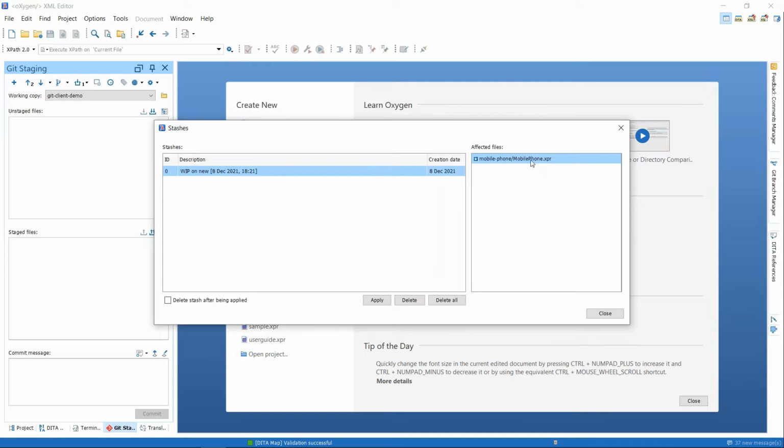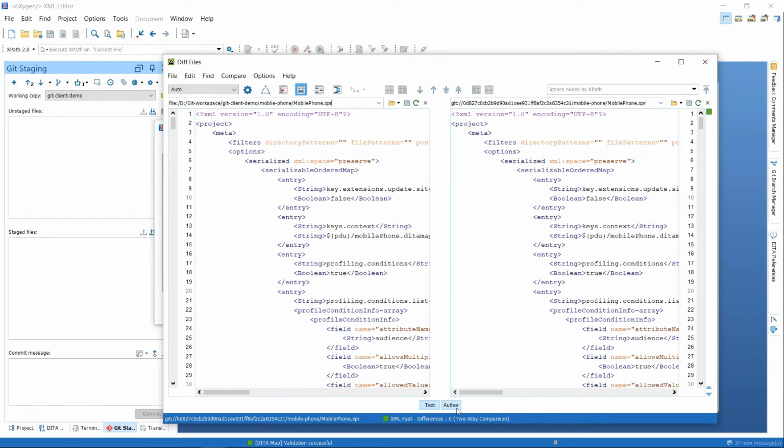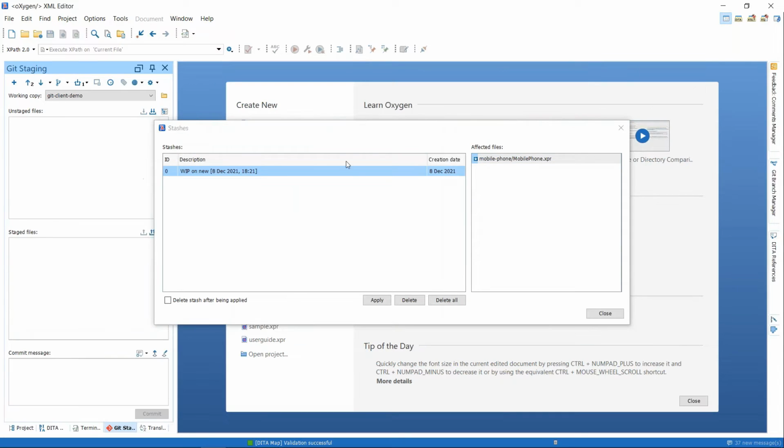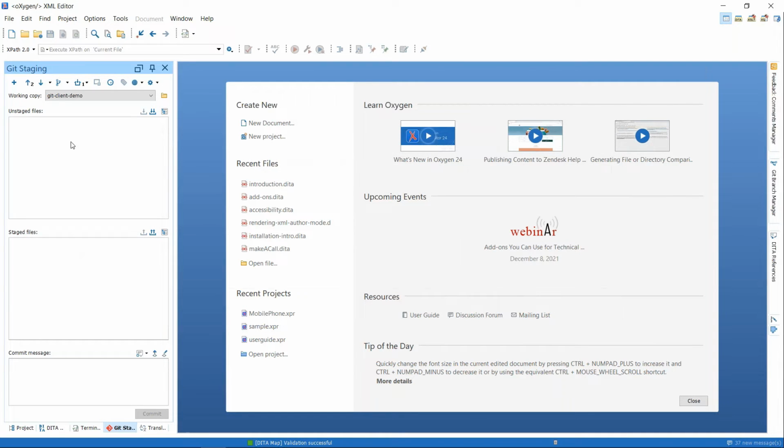For each stash, you are able to see the files that they contained. You can compare the files. This is not a great file to compare because it's a project file. And of course, you can apply the stash or delete it, as you would expect.